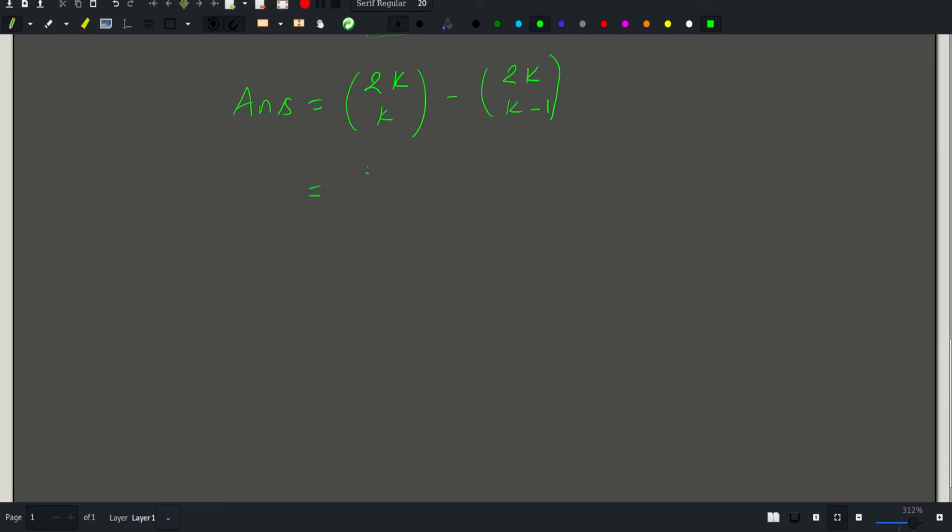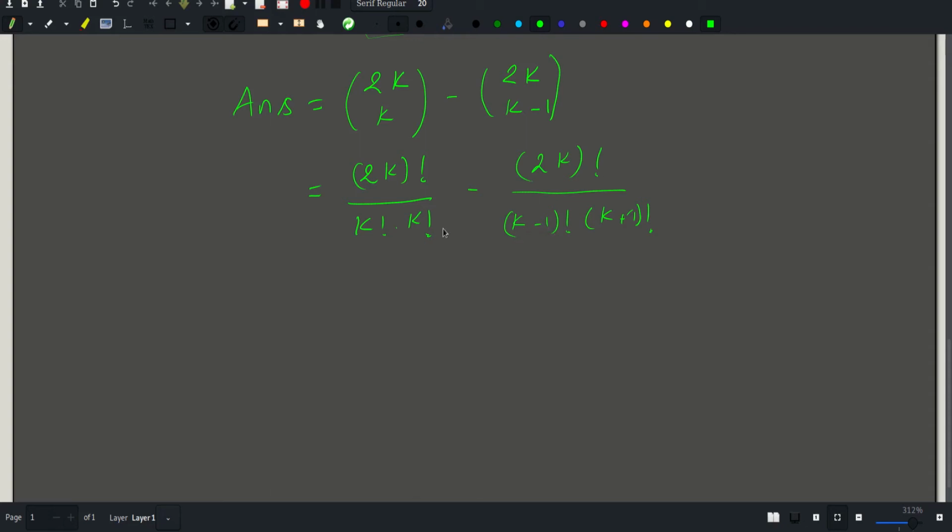So this would be equal to 2k factorial divided by k factorial times k factorial, minus 2k factorial divided by k minus 1 factorial times k plus 1 factorial. And in order to have a common factor between the two terms, we see that the numerator is identical in both terms, but we see here that we have a k factorial, whereas here we only have a k minus 1 factorial.